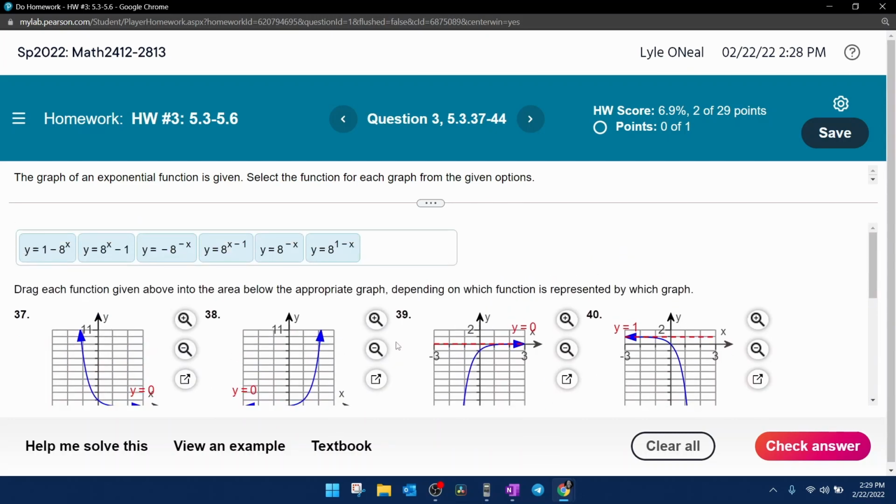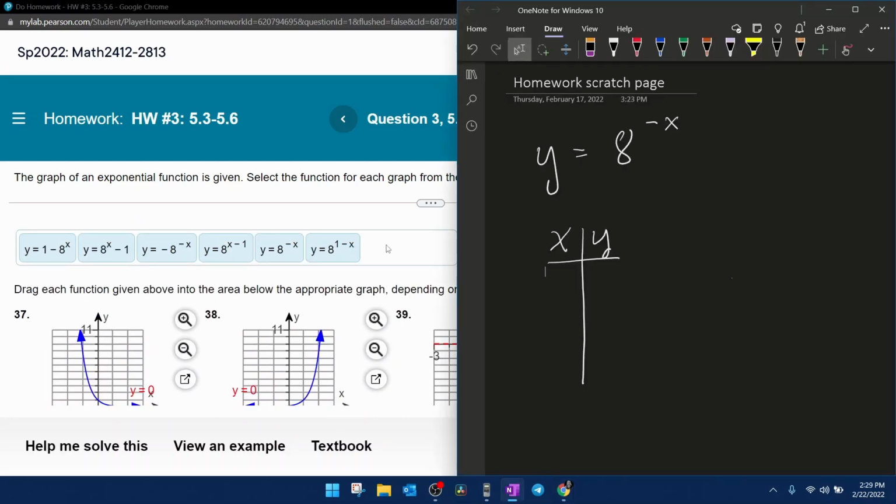and drop it. The next easiest equation, I think, to graph here is going to be y equals 8 to the negative x. If we do our same ordered pairs, 0 and 1, well, you can't have negative 0, so that would be 8 to the 0, which is 1. But plugging in positive 1 will turn that into negative 1, which would give us a y value of 1/8. And if you're wondering how I got that, it's from the calculator.